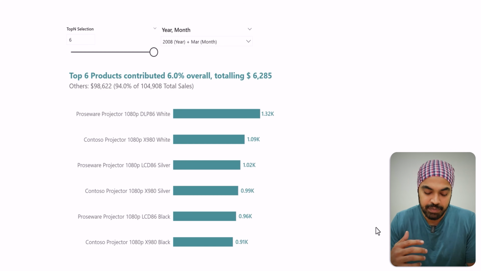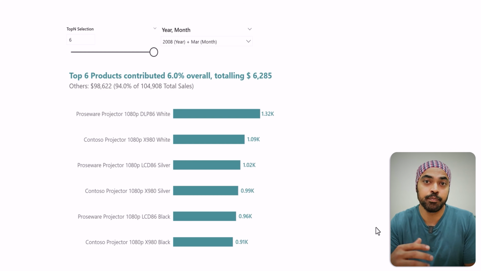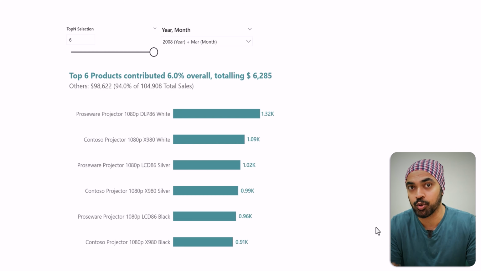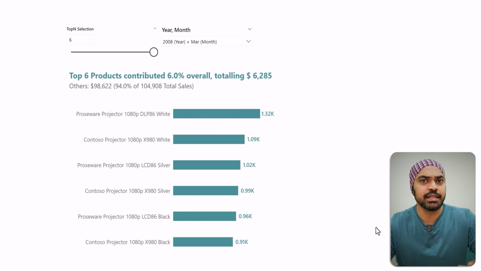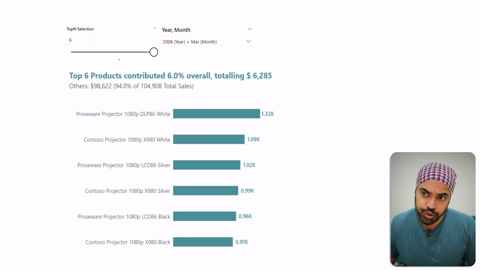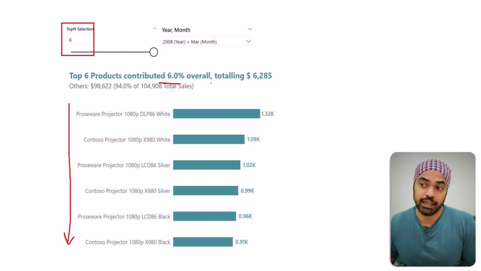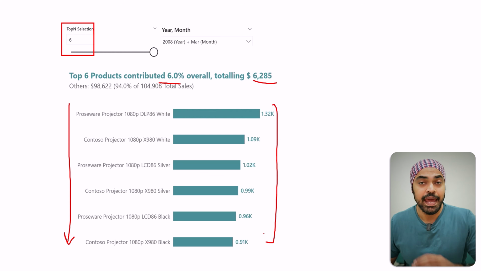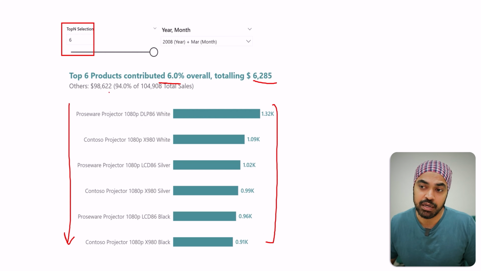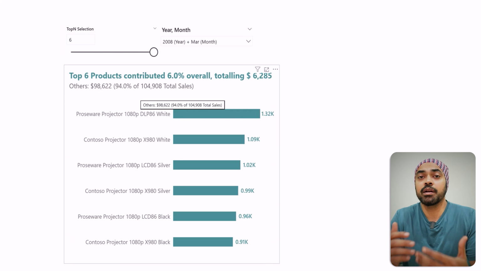It is always a good idea to even summarize your bar charts. A good example of summarizing the bar chart can look something like this, which is where I know that people are interested in taking a look at the top N products, 2, 3, 5, 10, howsoever many top N products, and the rest can be bundled in others. And we've created a chart like this, which is where I am just showing the top 6 products, which are right here. I can show their contribution. I can show what is the sales if I add them all, and everything else has been bundled as others. And that's what makes a good chart.